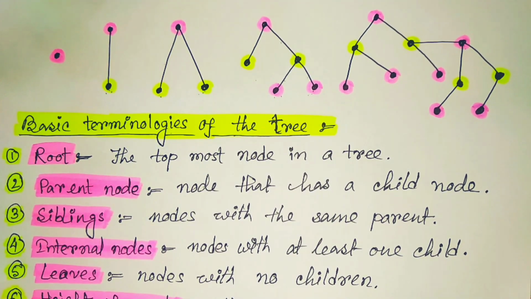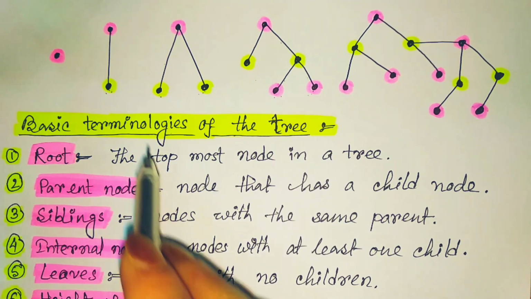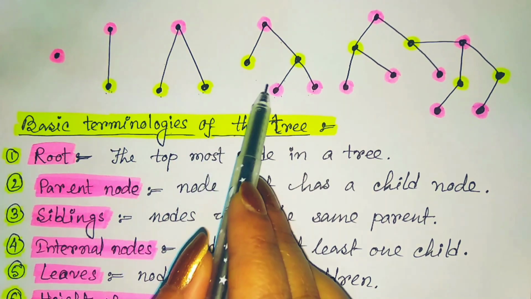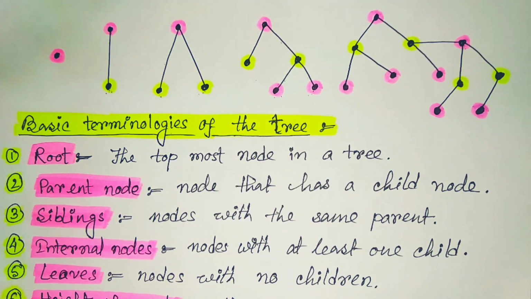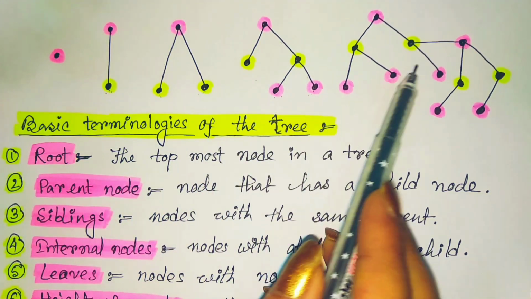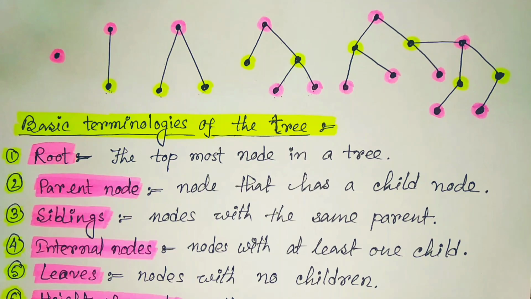Next it is the leaves. So leaves are what? They are the nodes with no children. So these are the end nodes. Here this one we can say is a leaf, this one, these all are the leaves. In fact, we can say a vertex with degree 1 is a leaf. So look, any vertex in a tree with degree 1 is termed as a leaf. These are also called the pendant nodes.